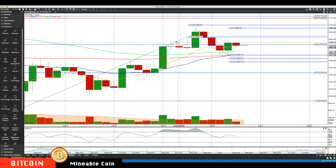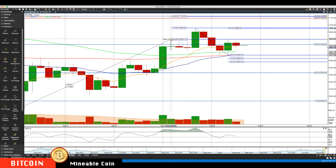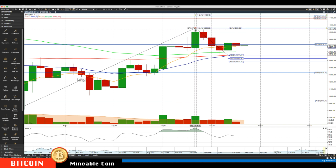Okay, Bitcoin running up a little higher. Didn't want to update this till now, but with this little run up, this didn't technically become a pausing bar. This would have been the bar right there, or you would have waited for this one. If you had moved it back to there, got up to the 10,956, sorry I messed that up yesterday. This didn't turn into the pausing bar, thought it was going to, but then this blew right through it. So this was the pausing bar, because you see the next one definitely made this a small swing high, or you just had to wait until this one came up.